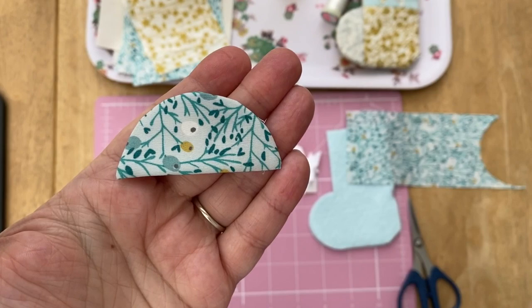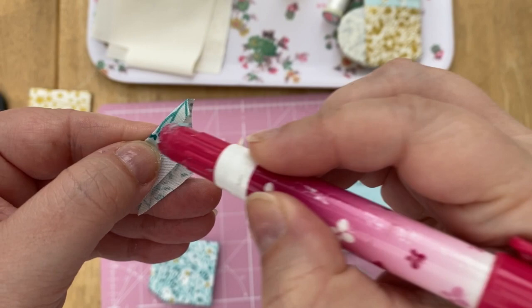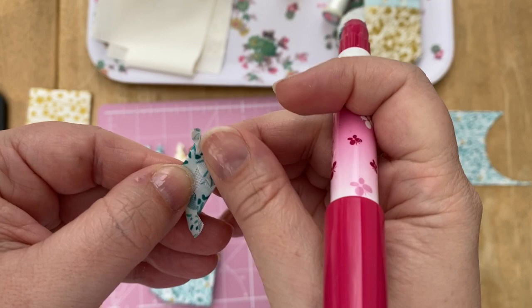Now I'm basting my diamonds, and the key with diamonds is to just do them all the same. So if you're going around clockwise like I am, do them all clockwise or the other way, it doesn't matter, just do them all the same. And that way the little dog ears, little flaps at the top and the bottom of the diamond will all be facing the same way, and that will make stitching them together much easier.